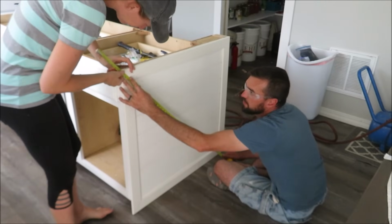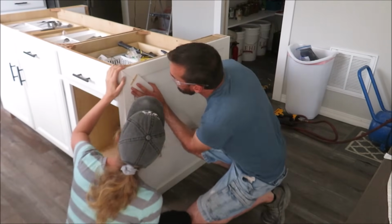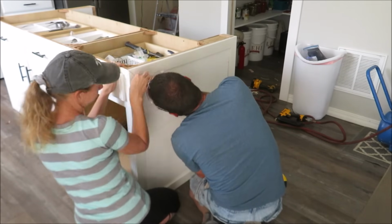Now it's time to measure for the X in the island. So we're going to start out with one long piece. We're going to cut it to length corner to corner, and then we're going to just hold it right there in place and make a little mark so that way we know the correct angle and it'll fit in there perfectly.